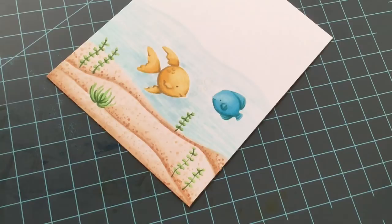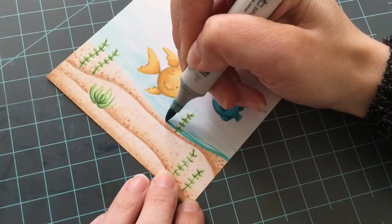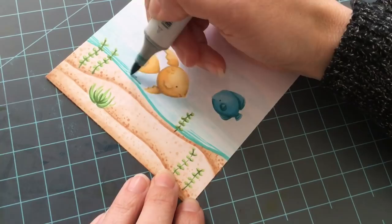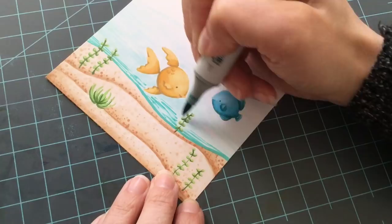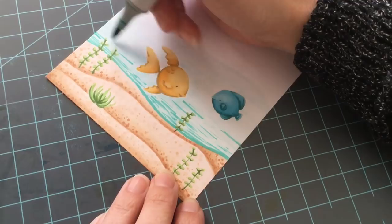And now I'm going to take my BG15 and we're going to go a little bit darker along the bottom. So trace along the sand. And then really streaky right above it. And as you move up a little bit higher, have them be more spread apart.